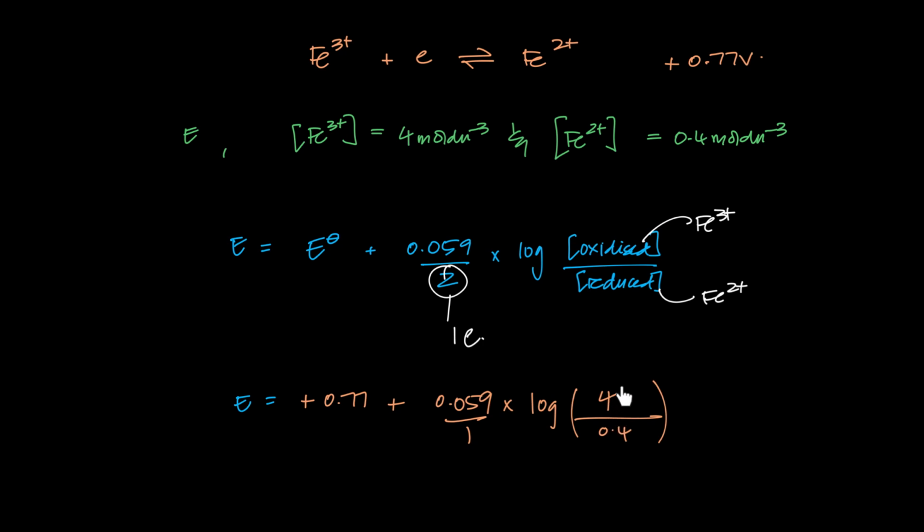So you'll first divide, then log, then multiply, and then add. That's the chain by which you do this. So 4 over 0.4 is 10. Log of 10 is 1. I just took that, so it will give me 1. And there's 0.059 plus 0.77. And when you add them up, what do you get? This comes out to 0.829, which is clearly more positive than the original value. And here what I had done, I had increased this and decreased this. By increasing this and decreasing this, the equilibrium shifts right. Makes it more positive, and then mathematically, we've also proved it becomes more positive. Alright?